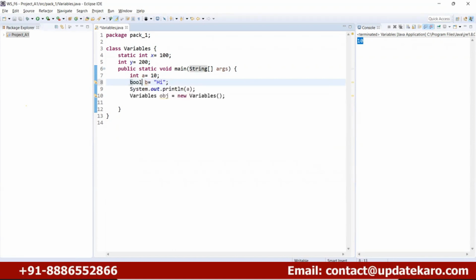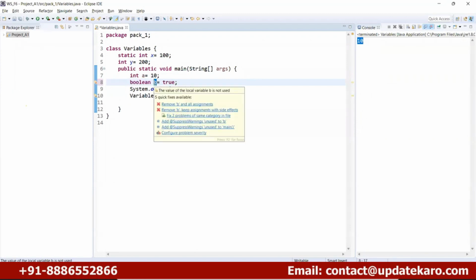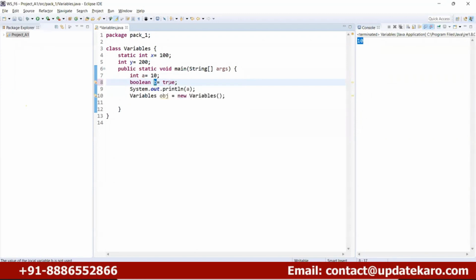Yes. If I give boolean b, now what happens? It's throwing an error. What can be stored? True or false. That means this data type tells the variable to store only boolean values, that is only true or false. Okay, and if it is double?